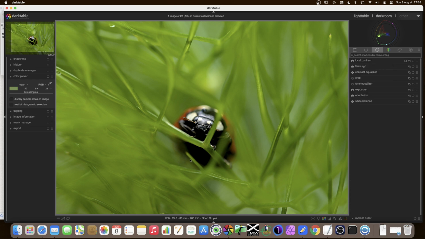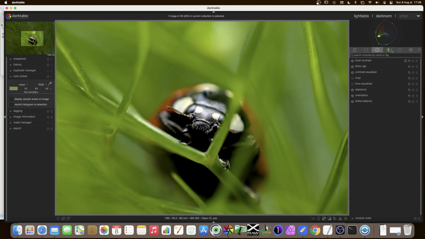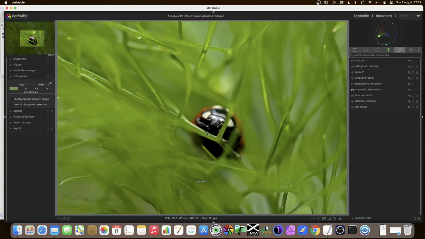And last but not least, I'm not sure if this should not have been done first actually, is the Chromatic Aberrations. Just click, that's for me just an automatic click. It could do with some exploring, but for the moment anyway, it's a one-click thing. Chromatic Aberrations. Just make sure in macro especially, on very fine details, you do see a lot of chromatic aberration. Let's move that off. I'm not going to do any noise reduction because this was taken at quite a low ISO. It was at 400 ISO, and so there we are.